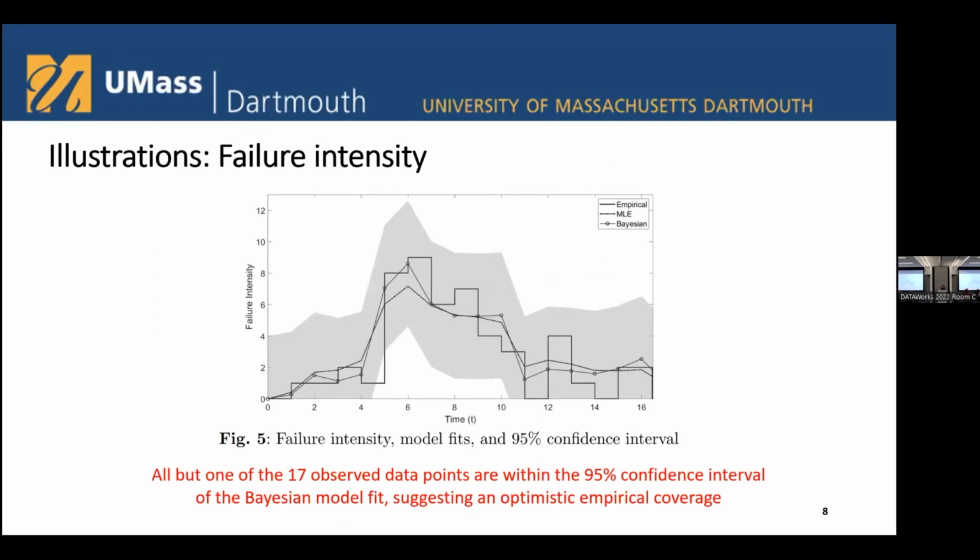Now we can see the failure intensity, which is the failures per interval. And again, the solid line is the actual data. The dashed one is the maximum likelihood estimation. And the solid with circles is the Bayesian. We can see now that the performance of the Bayesian estimation is much closer to the actual data. Using the failure counts, you couldn't observe that much because they were pretty close to each other. But comparing the failure intensity, we can see that Bayesian estimations are more precise than maximum likelihood.